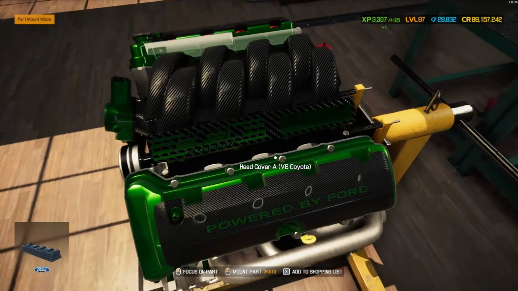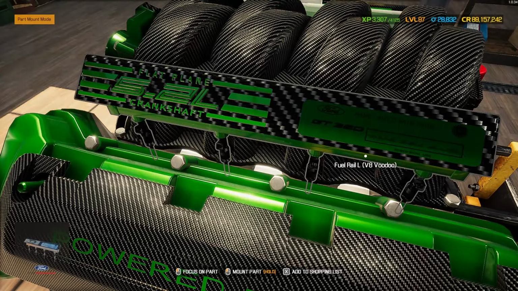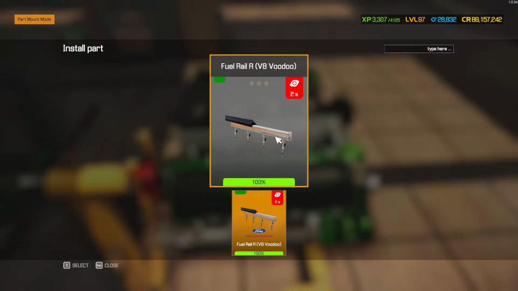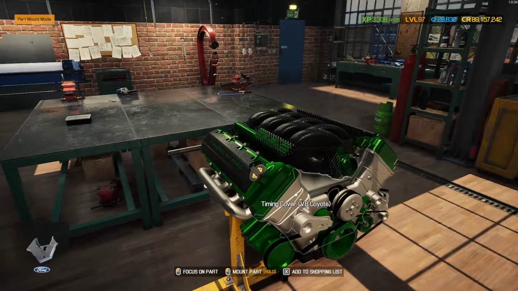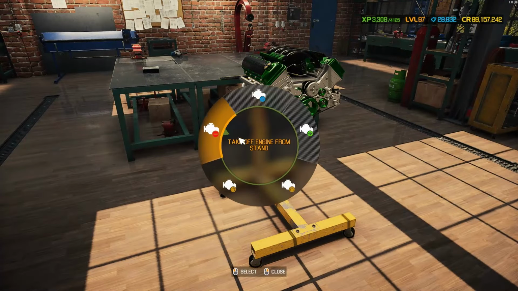These are the Voodoo ones. Looking good in carbon fiber with the green plates on them. Hand built with pride. Absolutely fantastic. Round to the other side. This one's slightly different, just a different side. Doesn't have the plate on it. But there we go, all looking very good. Absolutely fantastic. Let's get this beast of an engine off the stand and dropped into the car.